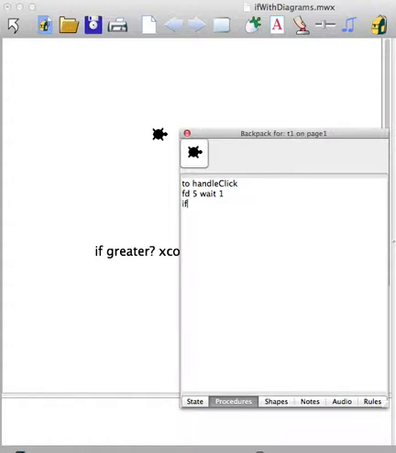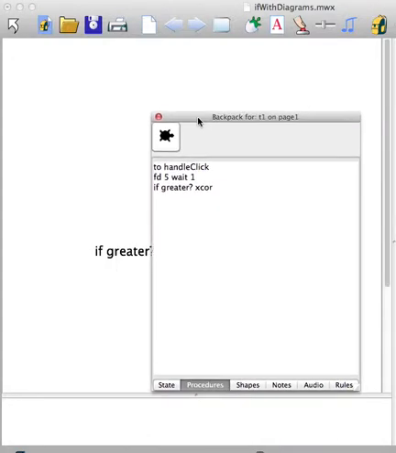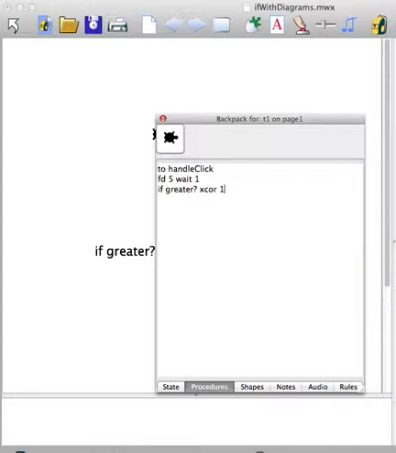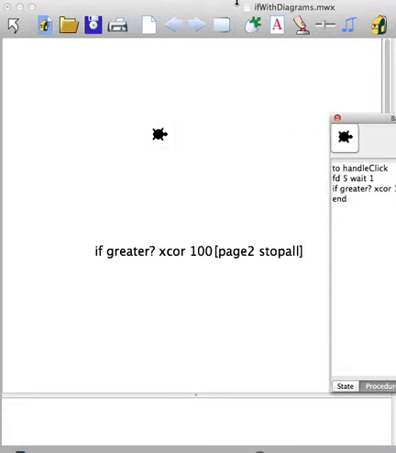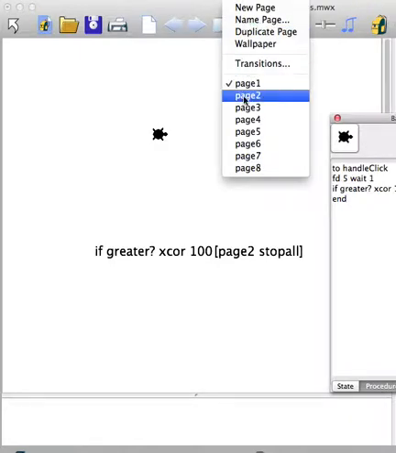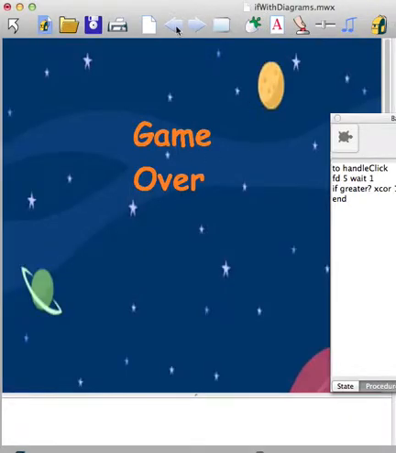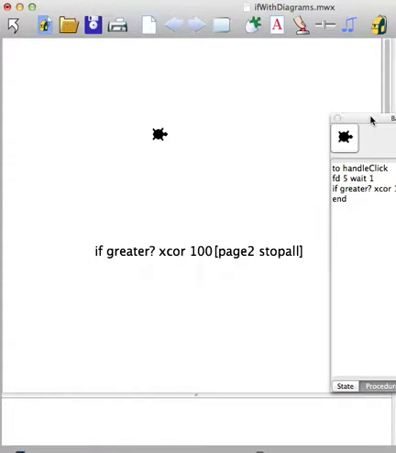We'll say if greater x core than what? Than 100. Then we'll do page 2 and stop all. And what I did was on my page 2, I just did like a little game over doodah.